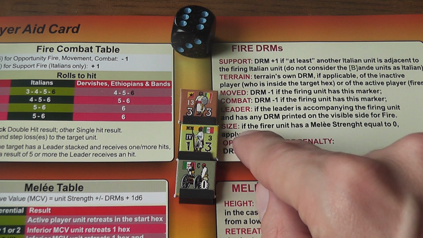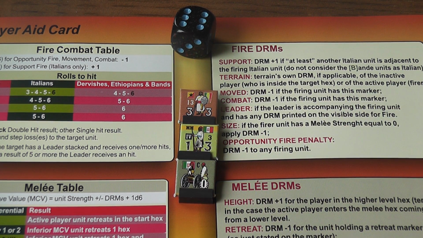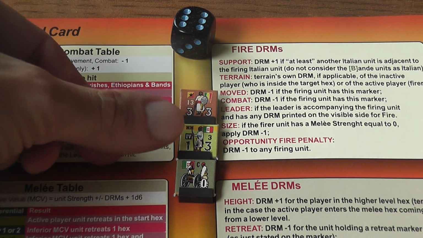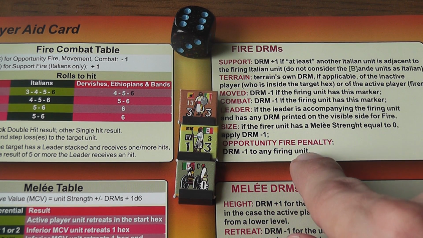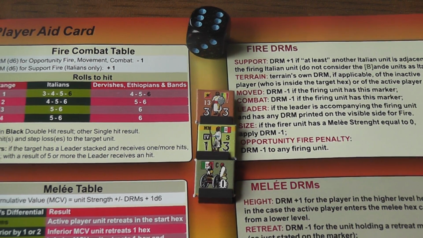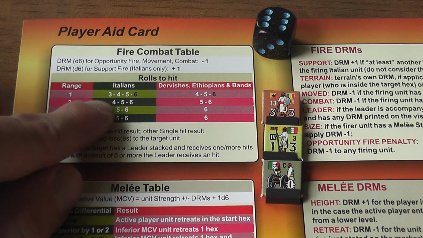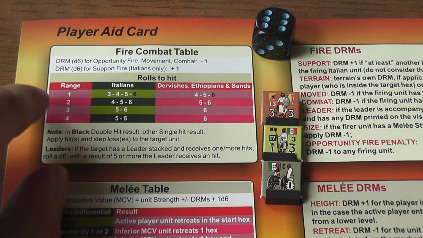Units that have a melee factor of 0 are smaller in size and get -1, and the melee factor is the number at the bottom left corner of the counters. Also, if you're firing using opportunity fire, you also get -1. You then look at this table that tells you the numbers to hit, which change depending on nationality and range.